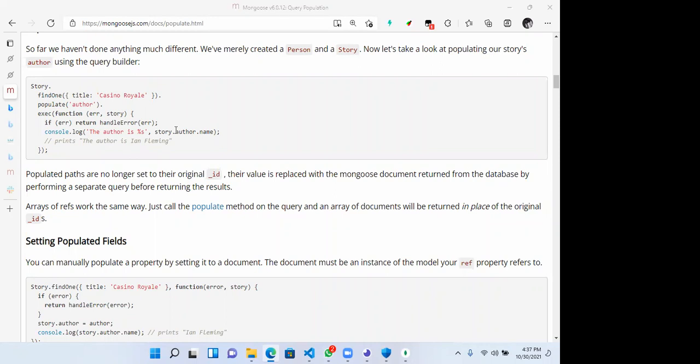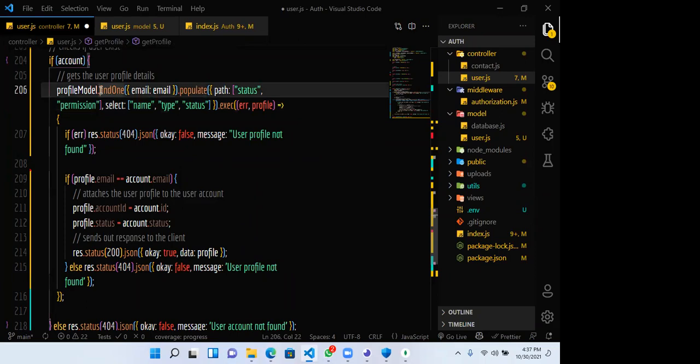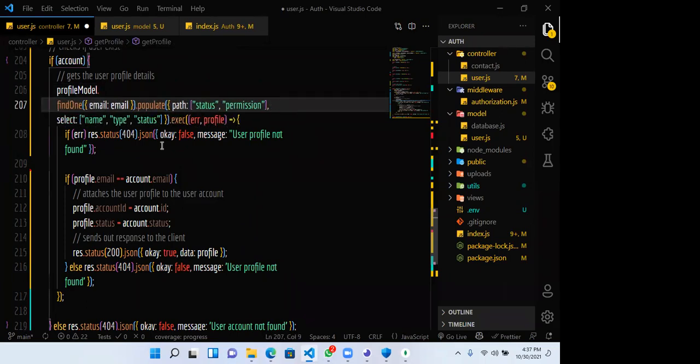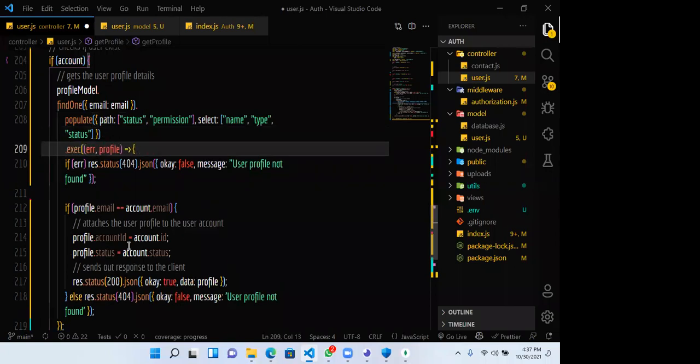Let's format this the way they did this, like this. So profile model dot find one, then break this like this, populate dot populate. Populate after that, then break this exec. Hope this is readable enough like this.